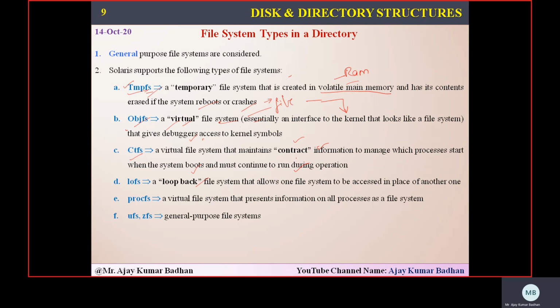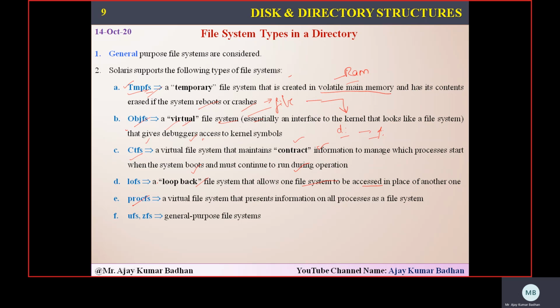These files will be shuffled from one location to another. For example, you might store a file initially in the D drive, and then shift it to the F drive. That information will be present in this loopback. It allows one file system to be accessed in place of another, so if you want to access one file, you're trying to access another. It means you're duplicating the files and placing them in different locations.